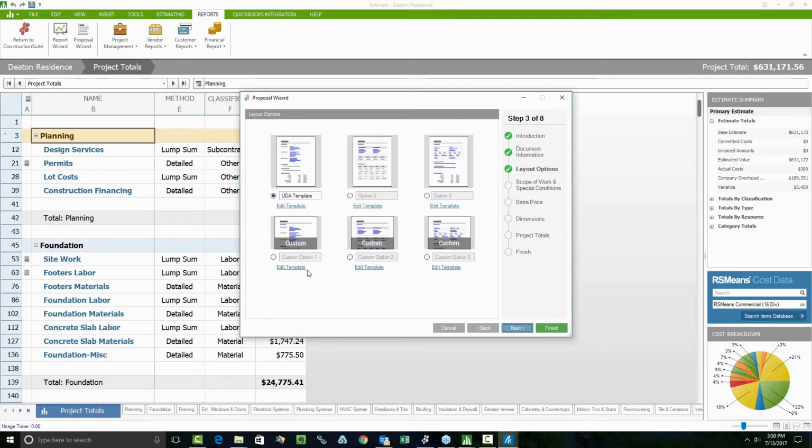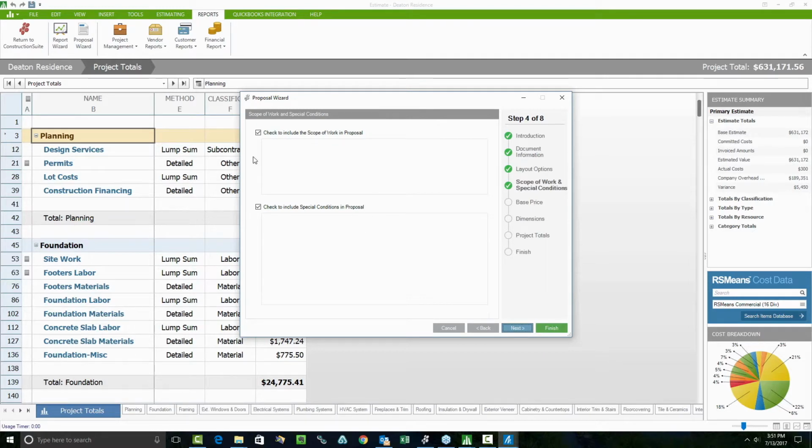In this case, this is where you choose one of the 6 residential templates to build off of. This is my UDA template, so this is the one that I'll use. You'll notice that each of these also has their own individual edit template links with labels that you can apply to this template so that anybody following you through the wizard will be able to edit the right template. So edit the templates here if you need to.